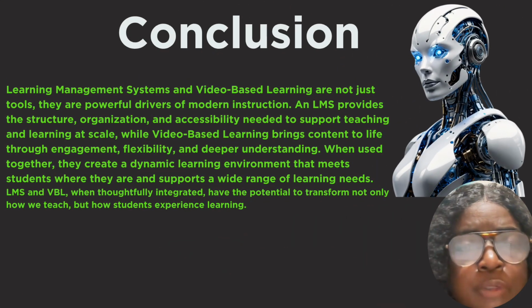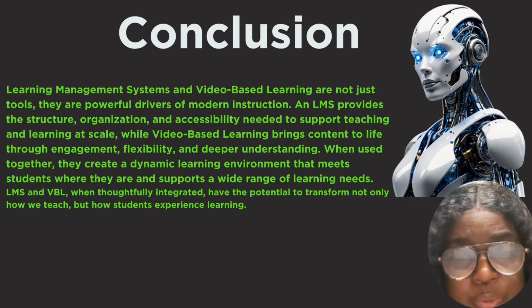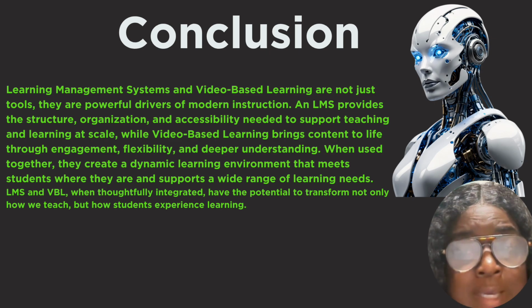In conclusion, learning management systems and video-based learning are not just tools, they are powerful drivers of modern instruction. An LMS provides the structure, organization, and accessibility needed to support teaching and learning at scale, while video-based learning brings content to life through engagement, flexibility, accountability, and deeper understanding. When used together, they create a dynamic learning environment that meets students where they are and supports a wide range of learning needs. LMS and VBL, when thoughtfully integrated, have the potential to transform not only how we teach, but how students experience learning.